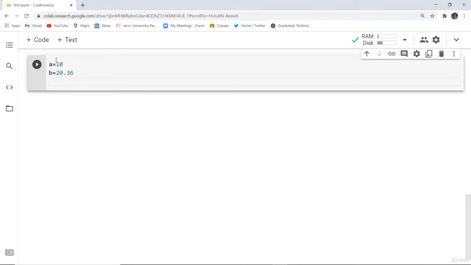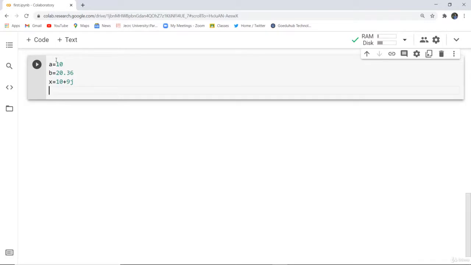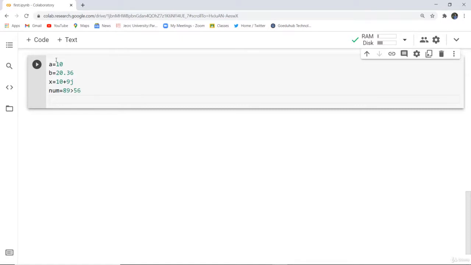Next I will initialize a variable x, and there I will give the imaginary part so that we can see the complex data type in the numerical types of Python. So let us give 10 plus 9j. And lastly I'm going to do Boolean also. We have checked with the help of num whether 89 is greater than 56. Next we are going to print the type.